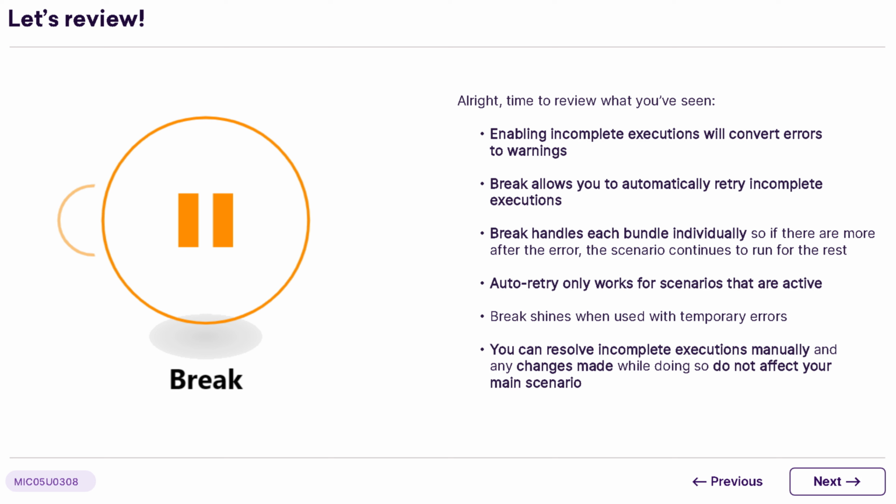Lastly, when you manually resolve incomplete executions, any adjustments made won't impact your main scenario. This separation helps maintain the integrity of your main process while allowing for necessary corrections. Reflect on these points to solidify your understanding of how Break enhances error management.